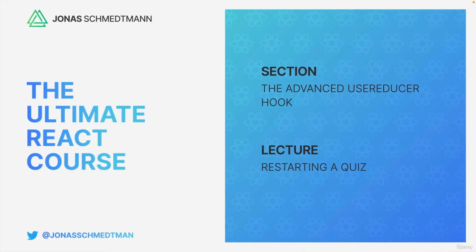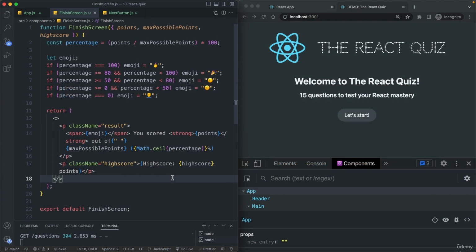So after a quick break, let's now finally build the simple feature that allows a user to restart a quiz. And with our reducer that we already have in place, this is almost too easy now. So we have updated related pieces of state so many times in this section so far that I think you could actually implement this on your own. So this entire feature, you might be able to just build it on your own now. So I think that might be a really nice challenge.